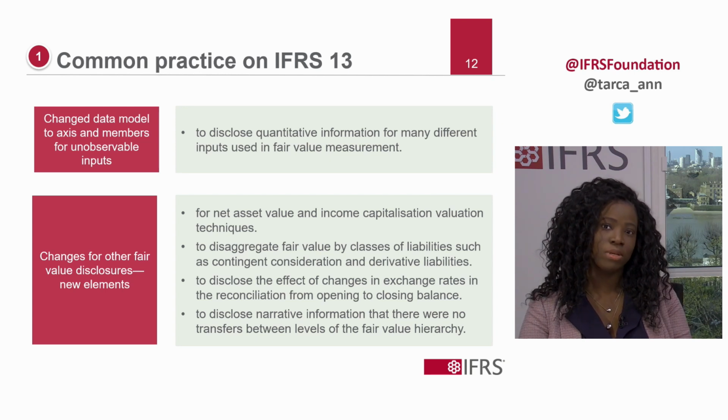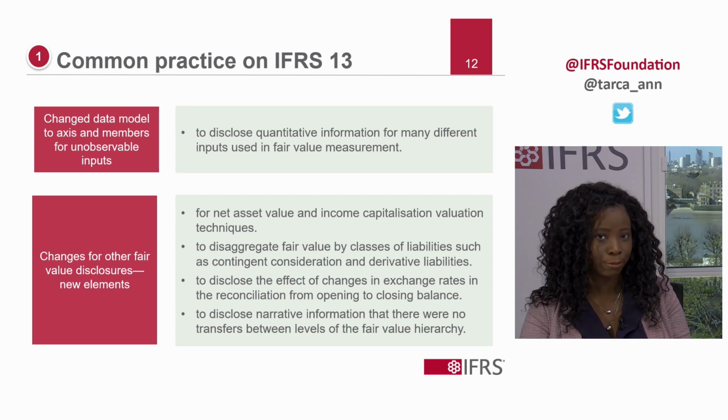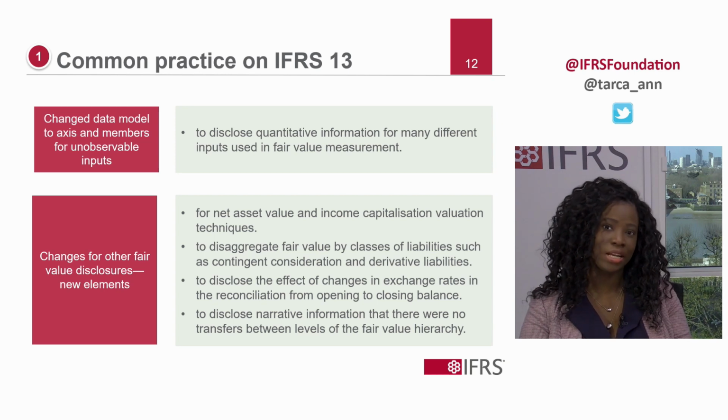The final set of new elements aim to better reflect various fair value disclosures. We've introduced new elements for disclosures about valuation techniques, as well as new elements that allow the tagging of liabilities disaggregated by class. We also added elements to allow companies to tag line items for exchange differences in their reconciliation from opening fair value to closing fair value. Finally, we added new elements to tag narrative information about transfers between all levels of the fair value hierarchy. Now that I have summarized the new elements resulting from the common practice analysis on IFRS 13, let's move on to the changes resulting from general improvements.